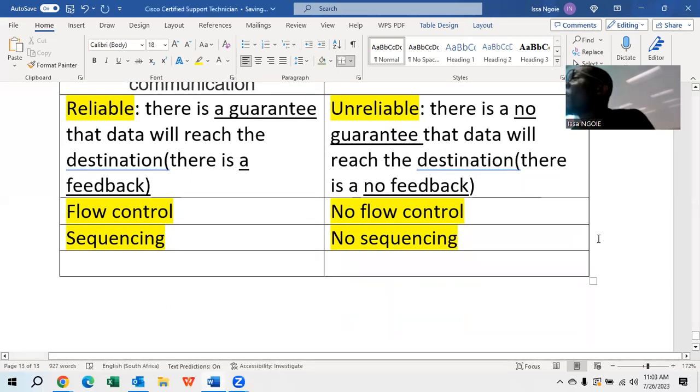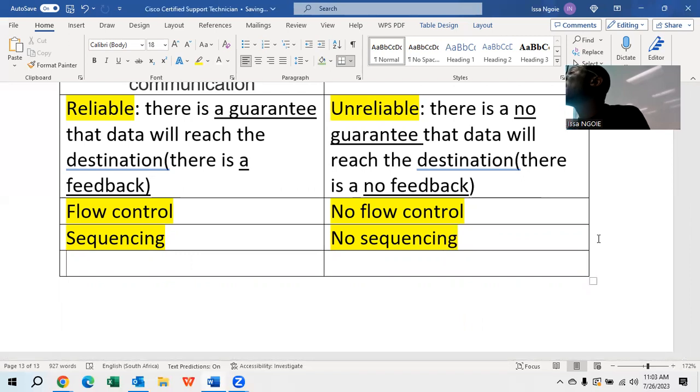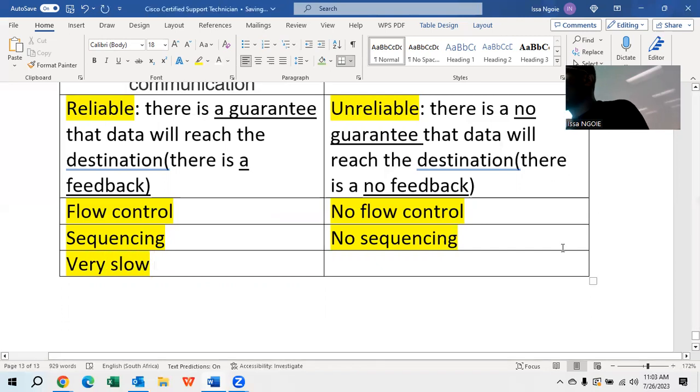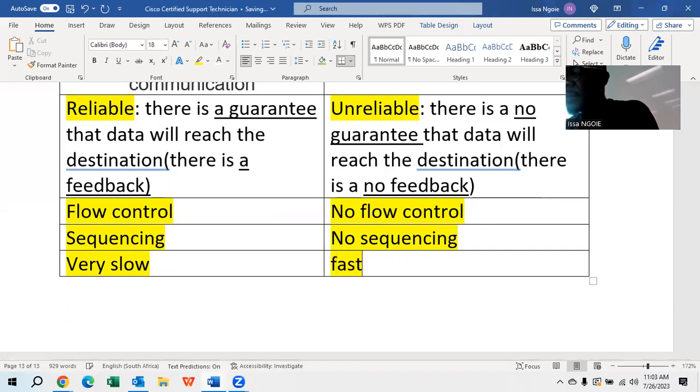Now, you also have to understand that you will need TCP when you need assurance, like in your company. When you want to make sure that users can get your data, your messages, you can go for TCP. But TCP is very slow, while UDP is very fast.